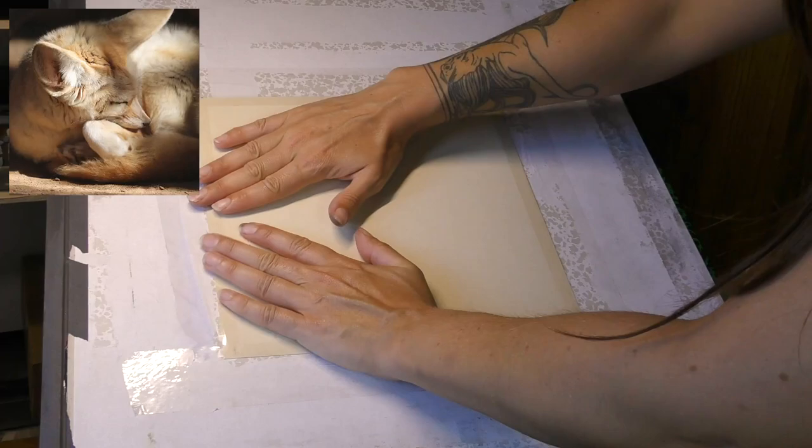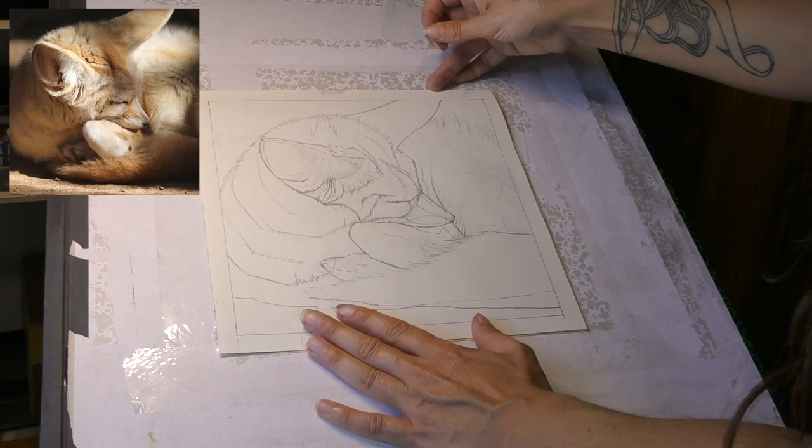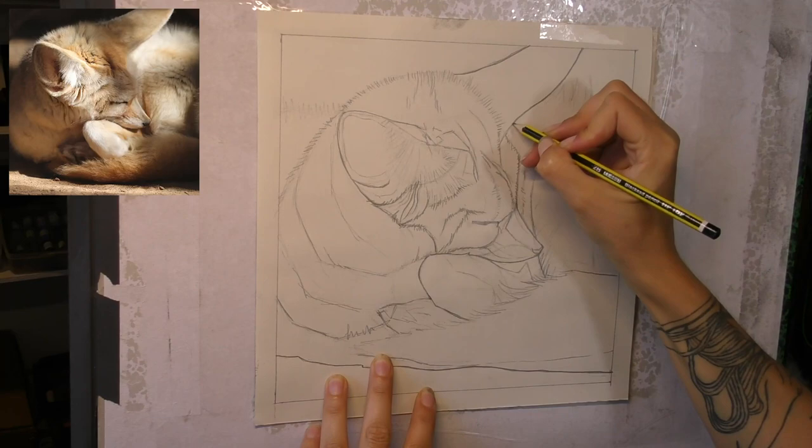Just getting it nice and flat. And then I'll tape this on top and use my sketch to transfer onto the paper. So I make a little mark first of all, and then just quickly check that it's coming out on the paper, that I can see my lines.